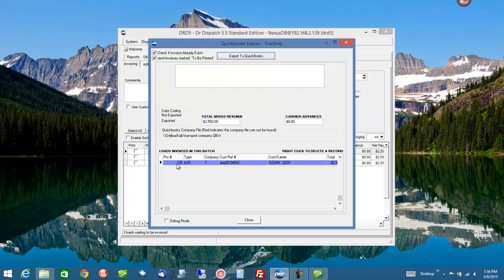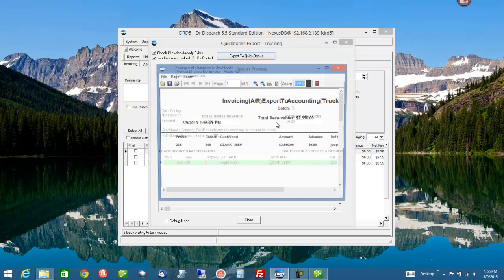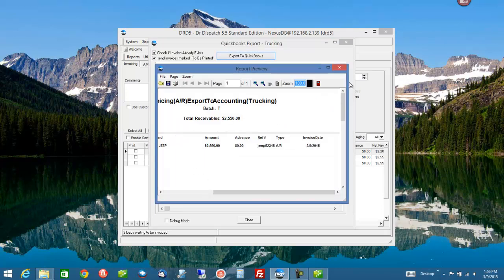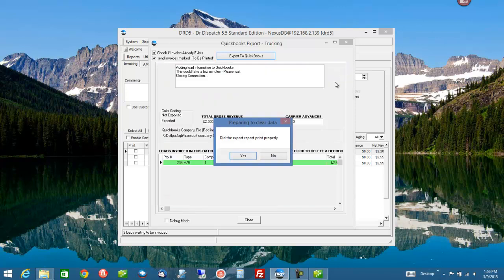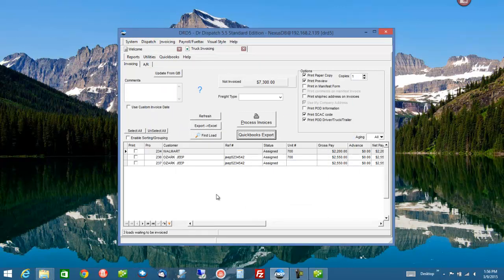We're going to go ahead and get this on over there. We got one record to go. I'm going to hit the export to QuickBooks button, and yes, I'm sure these will turn green when they're ready. Then I'll get a recap report in the end. That went successfully. We'll just take a quick peek at the reports. This is a simple little report, shows the total and your invoices that went. Pretty simple stuff. Print it, do whatever you're going to want. Yes, it printed correctly, and we're done invoicing for the day.